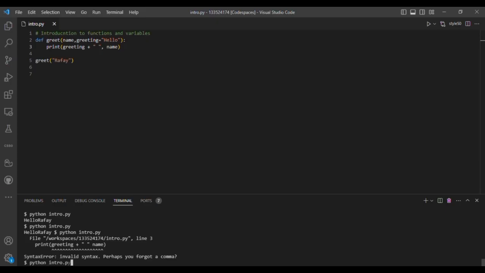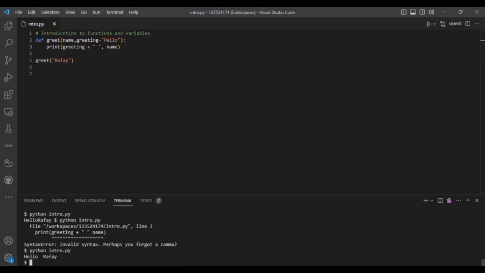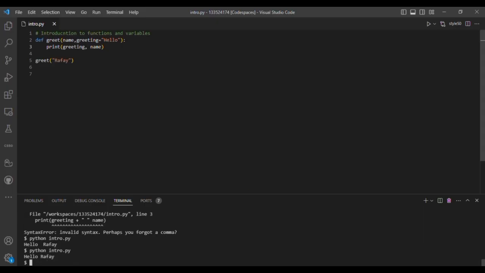It will show this space here and it looks pretty good. Let's just add the comma instead of the plus sign and add an extra space between the name and greeting. It will definitely show hello, space, and Rafe. Rafe is the default name.